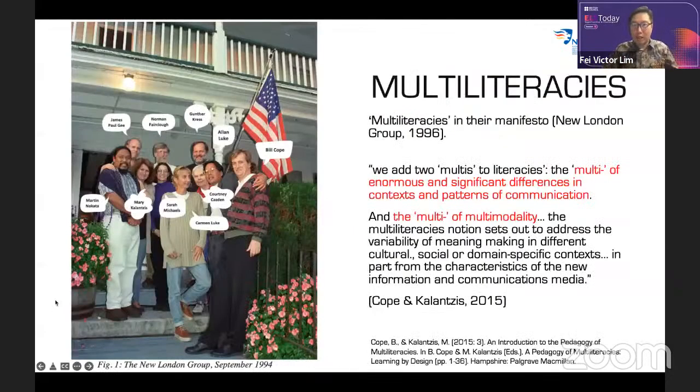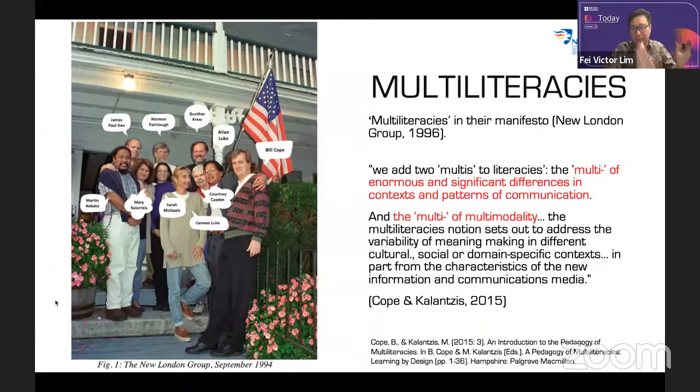Now, the idea of multiliteracies was first introduced to the world in 1996 in a manifesto by the New London Group. So some of you may be very familiar with the idea of multiliteracies, and multiliteracies has challenged us to think about what it means to be literate in today's digital age. So thinking about the kind of life world that our young people engage in out of school, the kind of communication they have on social media with one another, which again moves beyond just using language, words to create meaning, but using images, animations, and music as well.